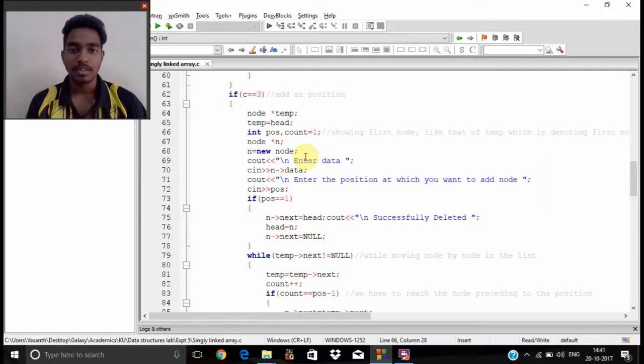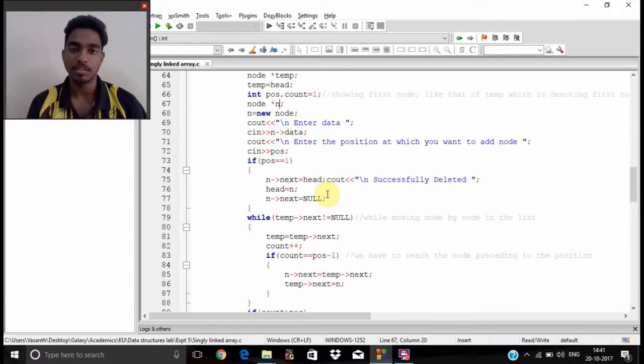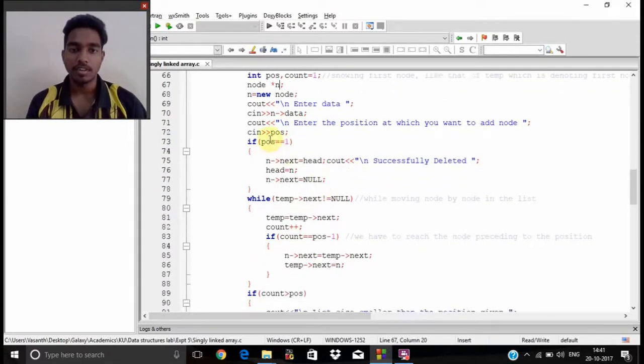We'll be taking a new node called n. We'll be taking data, and then we'll ask the user at which position we want to add the node, and then if position equal to 1, that is if there's no node at all, then we'll be adding as we add at the front.